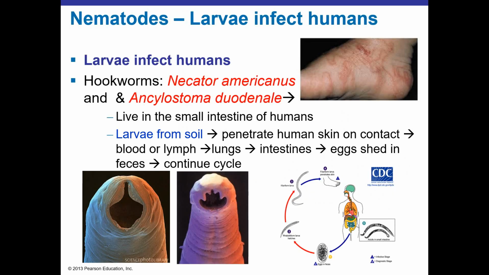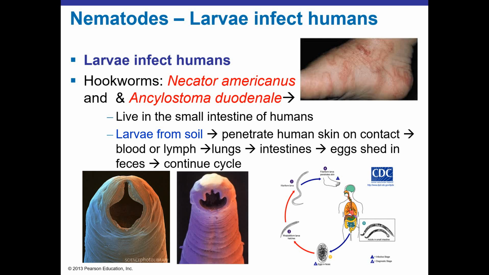Other nematodes, it is the larvae that infect humans. Larvae that infect humans are often in a category referred to as hookworms: Necator americanus, Ancylostoma duodenale. These live in the small intestine of humans, and then the larvae are put out into the environment. For the hookworms, the larvae, as they are out in the environment, can penetrate the skin on contact. So if you're trying to remember Necator americanus, think of people out on the farm without shoes on. Well, that's exactly what happens.